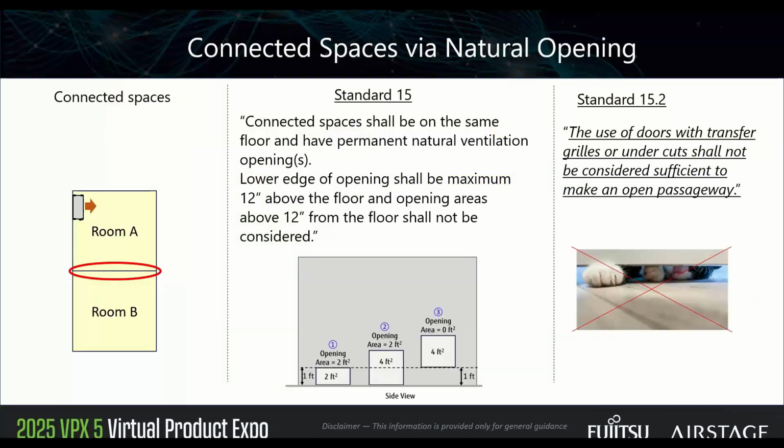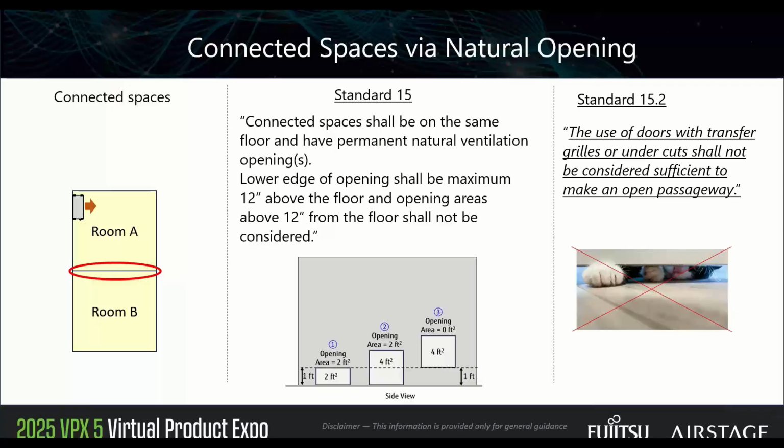We can also have connected spaces. If you look at the left there, we have two rooms with a wall in between or some partition closed. And then in the top room, I have an air conditioner wall unit perhaps. If it has a leak, it's going to end up in room A. But I could put in an opening between those two rooms, and then I can include room A and room B in that calculation of the room volume. Standard 15 is specifying the opening. You can see that in the middle, case 1, the blue one.